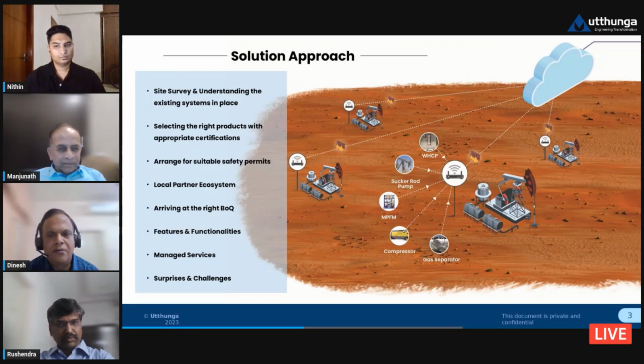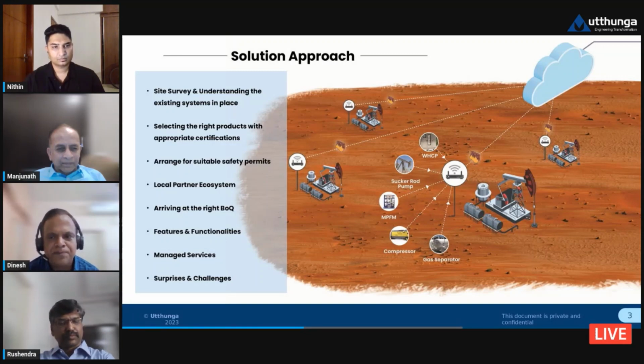And then we were also required to understand the connectivity requirements in terms of integrating this edge device to the existing systems and to the other data sources. And since some of these wells come from multi-generation systems, that is a challenge, and we have to make sure that we understand what type of protocols, type of networks are there, and have the system in place to collect the data reliably.